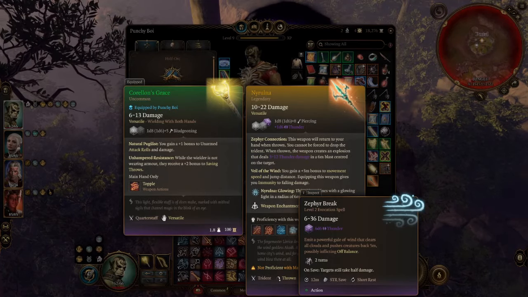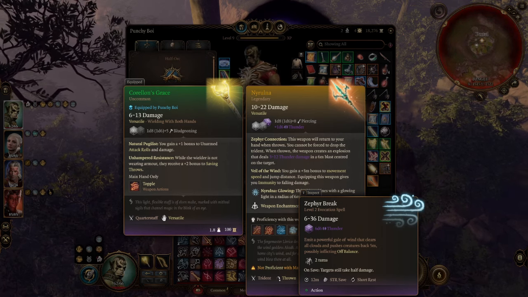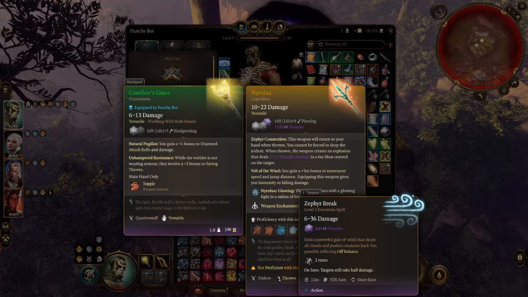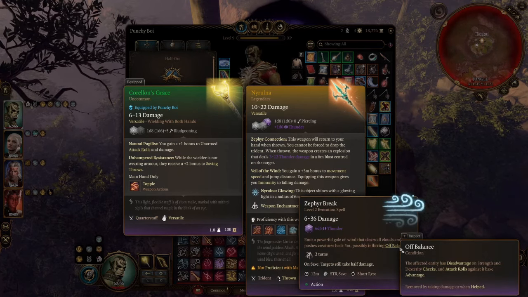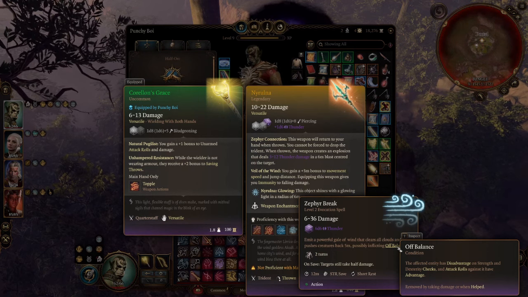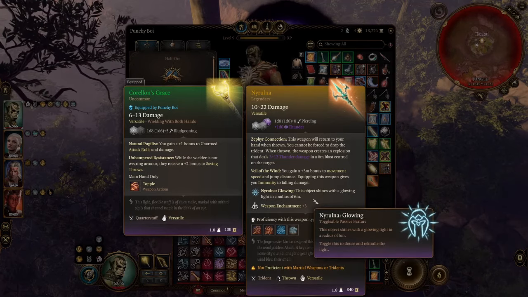6-36, pretty good damage too. Emit a powerful gale of wind that clears all clouds and pushes creatures back 5 meters, possibly inflicting off balance. So it also comes with a push attack, and when an enemy is off balance, the entity has disadvantage on strength and dexterity checks, and attack rolls against it have advantage. Boom. So yeah, this weapon kind of comes with a lot of positives.